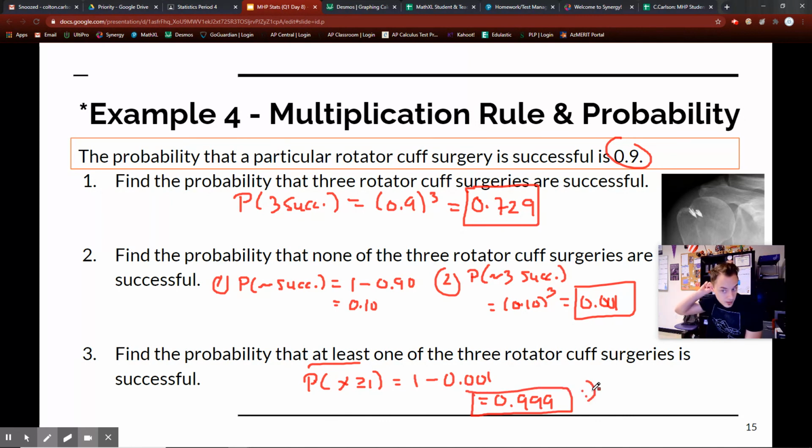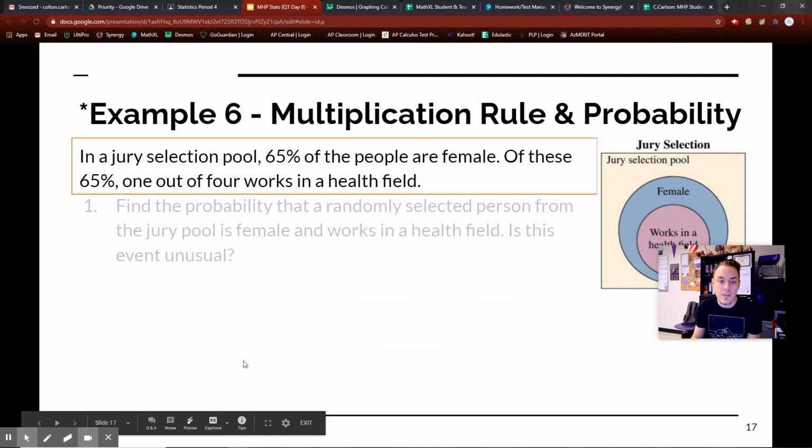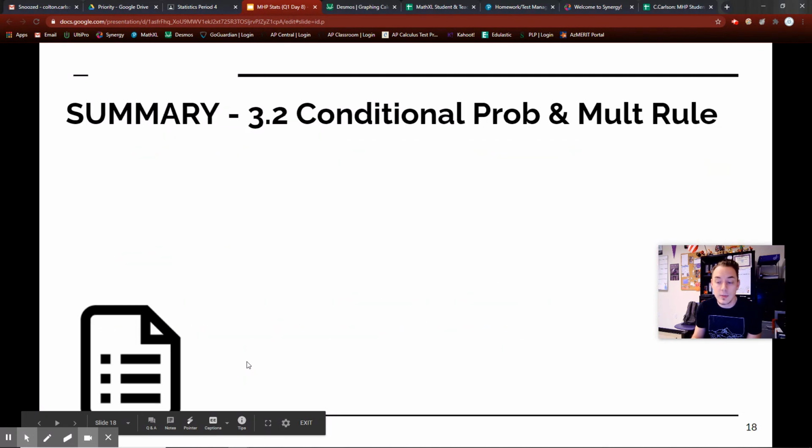Okay, sweet. All right, I'm going to skip example 5 and example 6, and those are the next examples. You can look at the key for that, but I'm going to skip those because those are a little bit more advanced. Feel free to look at those examples on the key, but I'm not going to go through them.